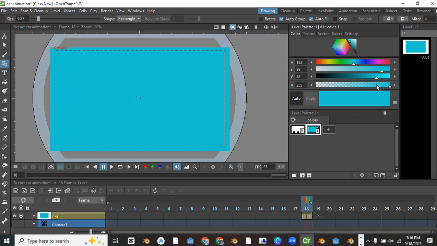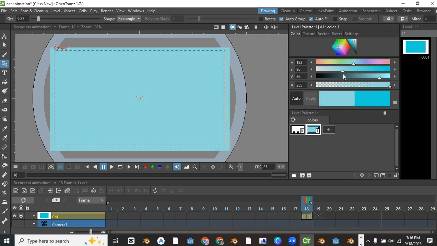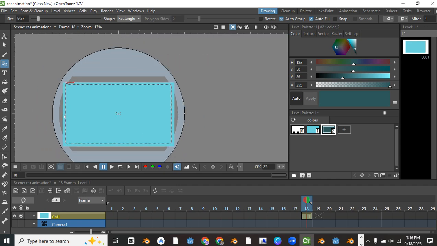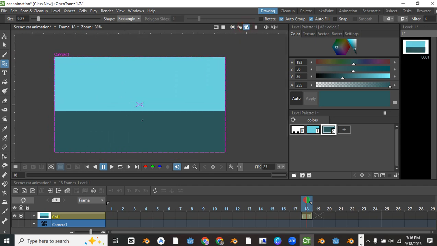I think we need to make it a bit lighter. And then I'll create a new one and this one will be a darker blue. So let's draw a second one just somewhere here. We can turn to this so we can see what we're seeing.